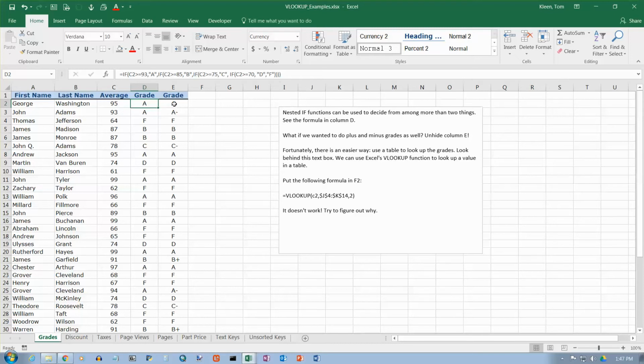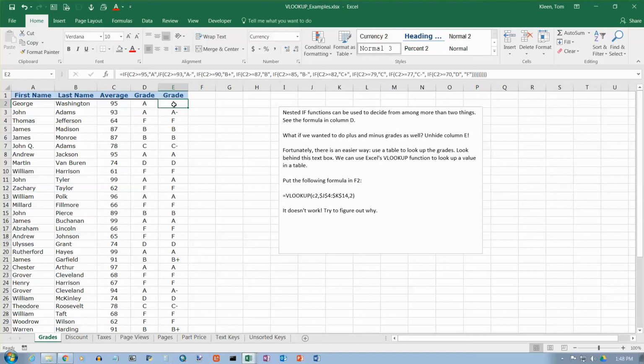So here's another one that's kind of ugly. This one uses pluses and minuses, and it doesn't use an A plus. Down here for D, it doesn't use a D plus or a D minus. So this could even be bigger than it is. So we've got A minus, B plus, B minus, C plus, C minus, D, and F. We've got 10 things to choose from there, and you can do it. It's not really that hard. Once you get the ball rolling here, it's pretty easy to figure out what all the remaining if statements look like. But it is long, and it's kind of tedious, and it's easy to make a mistake when you type in a formula that's that long.